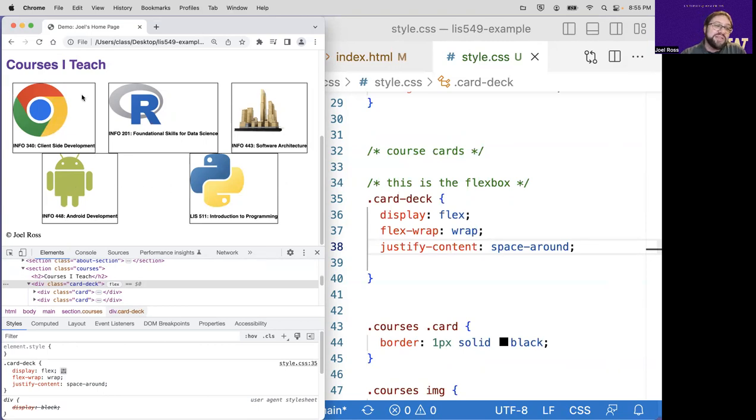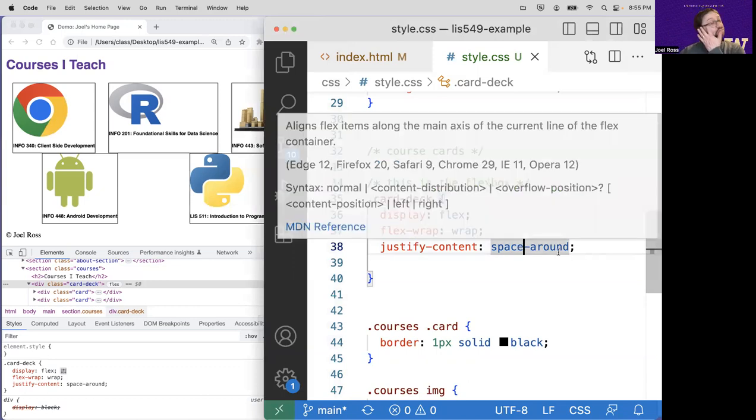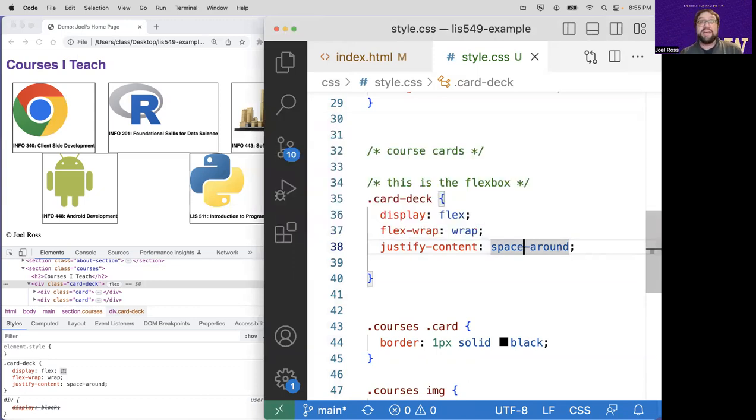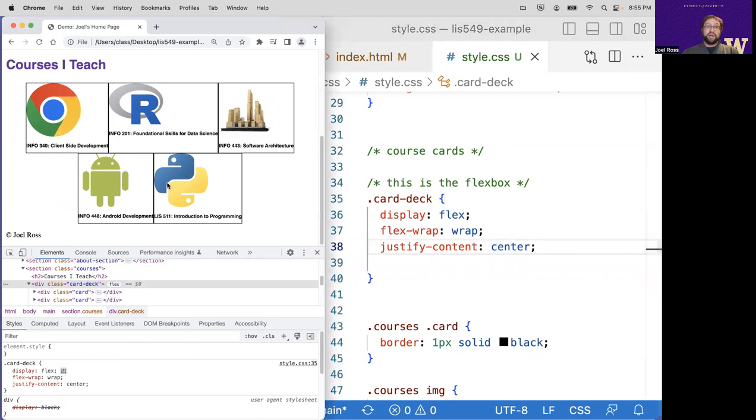Similarly, I've got a tiny little space here, a tiny little space there, and twice of that between these two things. So space-around does a nice job of centering, but also of not making everything seem squished into the center. Space-between makes sure that things are evenly organized, but they go up against the sides. And you can really adjust how you want this to look based on how you want these things to lay out. But as you'll notice, it's a pretty easy set of changes. I can adjust how I want these things to be organized.